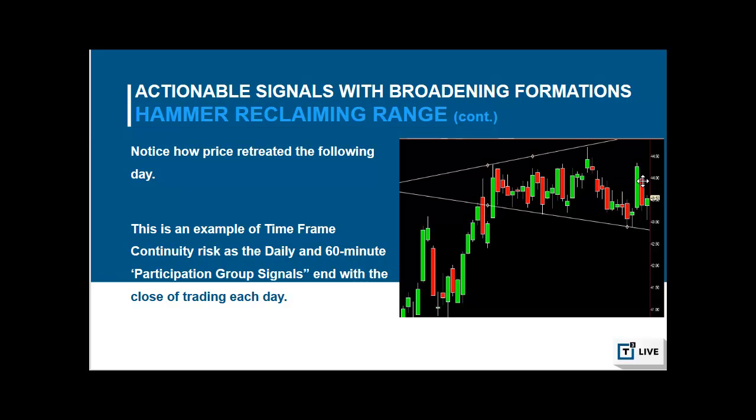All right, so that's why we want to have multiple actionable signals and be aware of the reason that swing trading can be more difficult: you are constantly subjecting yourself to continuity risk. Anytime you hold something overnight, 2 of the 4 time frames are going to start over on you, and you are exposing yourself to that risk. And in this case, because you only have the daily hammer, you're at actionable signal exhaustion risk. The day is now over. The signal is now done, and then it can drop back in here like so.